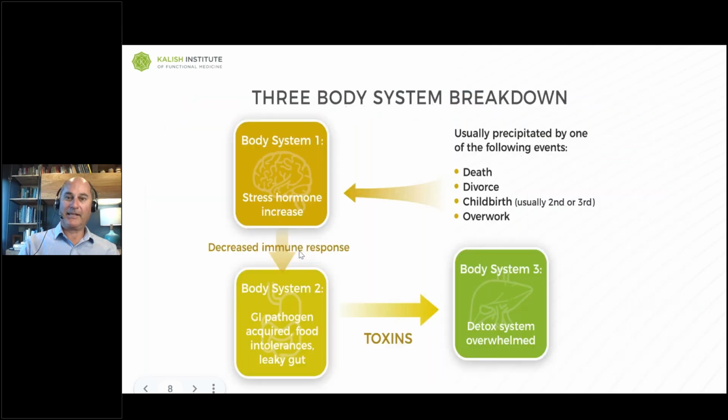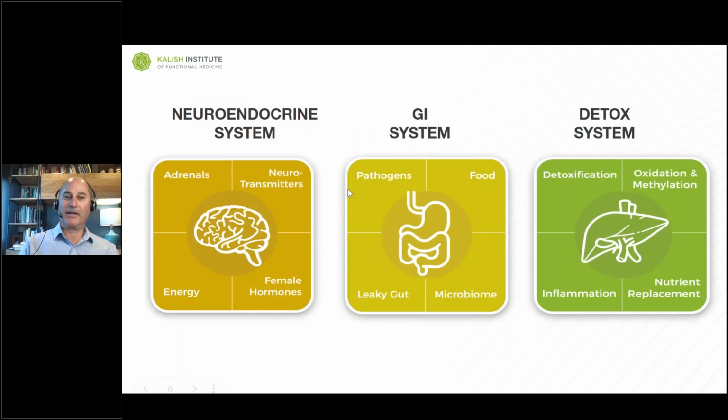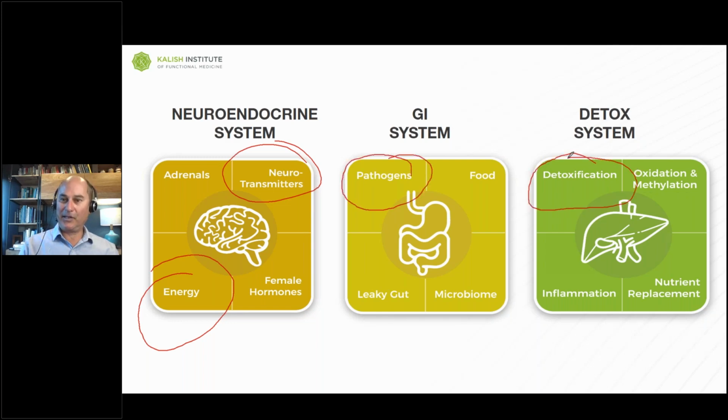This will make more sense now because now we're doing this, right? We don't have an adrenal thing, so we don't really care about that. But we're doing neurotransmitters and mitochondria first. After a month or two, we're going to go after the dysbiosis. When that's winding down, we're going to do detox, oxidative stress, and methylation, and some nutrient replacement with things like glycine. Okay, so 1, 2, 3, just like that.